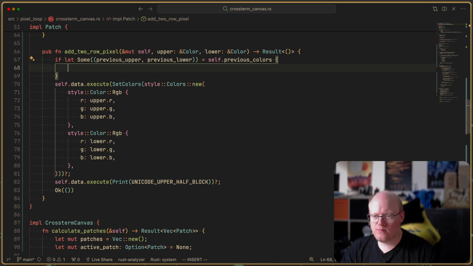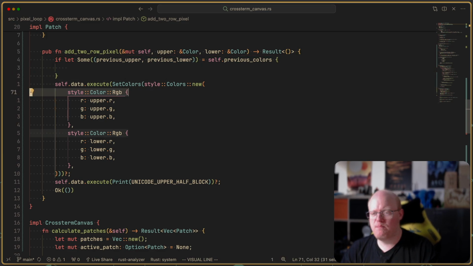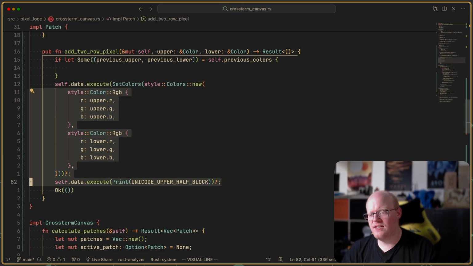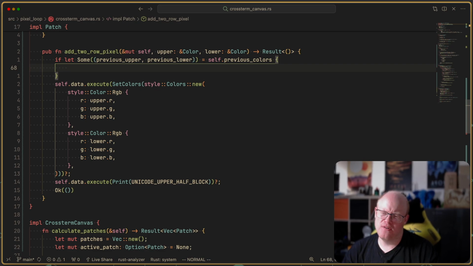So I'm matching that. And if we actually match that, then we can... That's actually not very nice, because then we need to repeat all of this in two different branches. And I don't really want to do that. Let me think about that for a second.